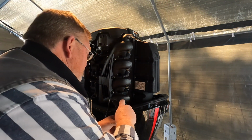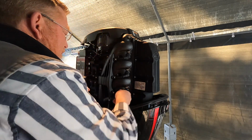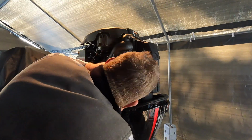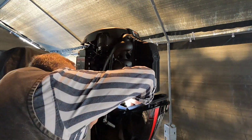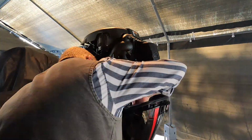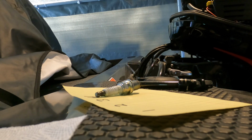So now we're gonna fog all four cylinders and I just give them a good squirt. And then after that, we'll turn this motor over. Once that's complete, reinstall the plugs, snug them up, and you should be all set. We'll check the oil and a couple other things while we're here.